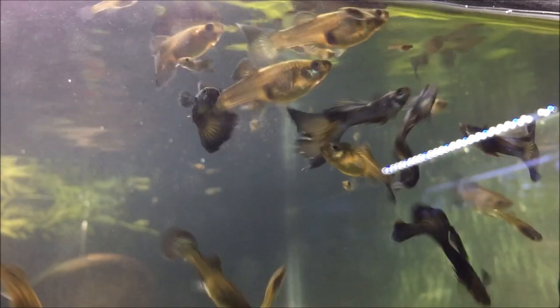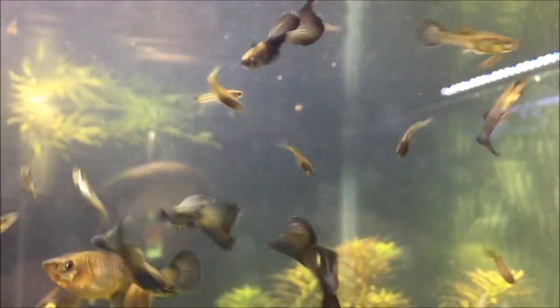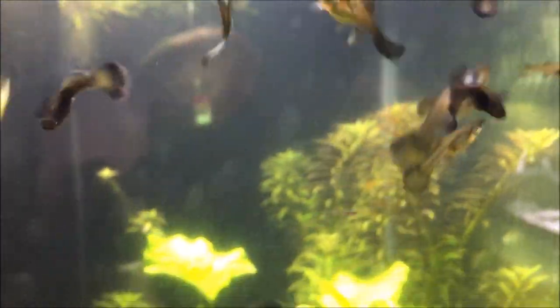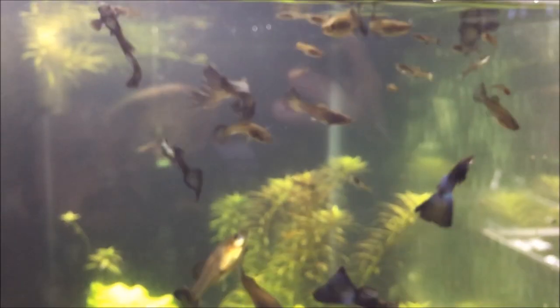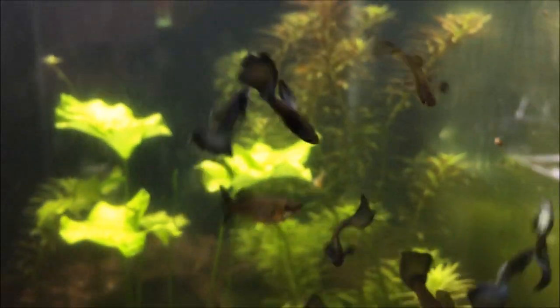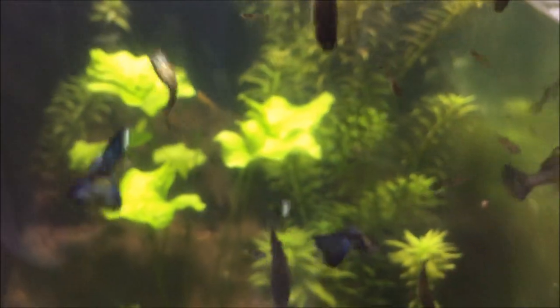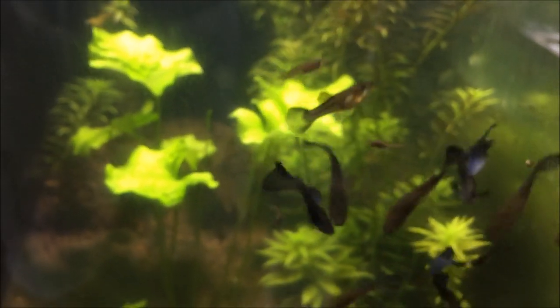Here I have the champion pearl Moscow guppies, which I'll have for $35 a pair. The glass is kind of dirty — I haven't had time to scrape it, I'm a day before water change right now — but you can see they've got beautiful color to them, real consistent. I probably spent twice that just to get them.